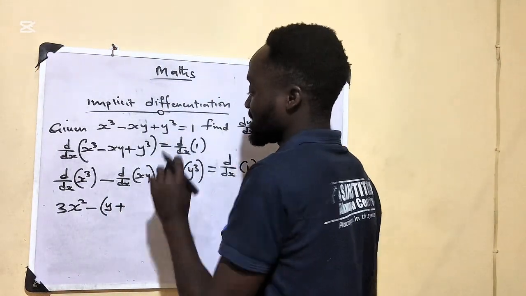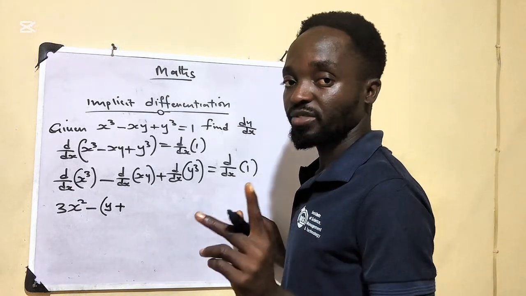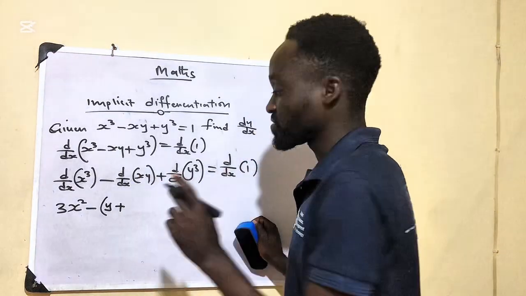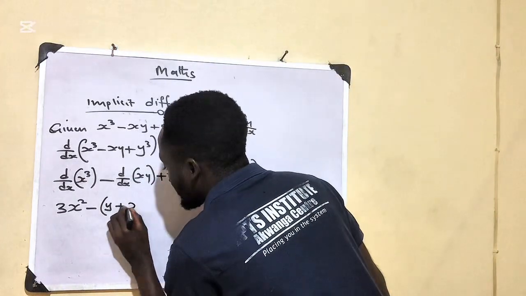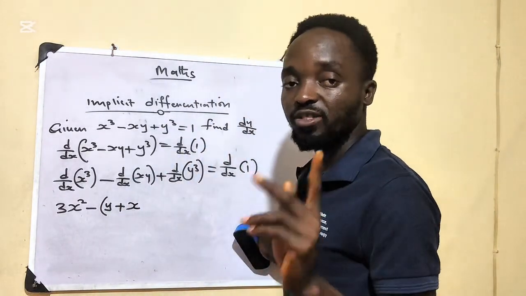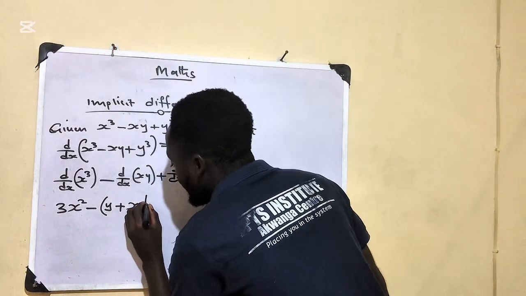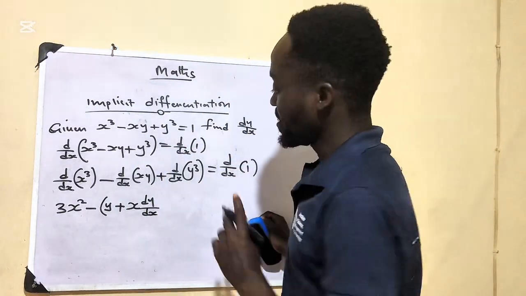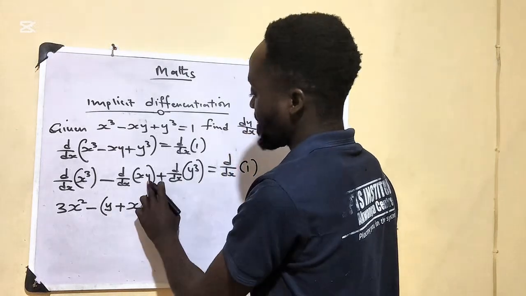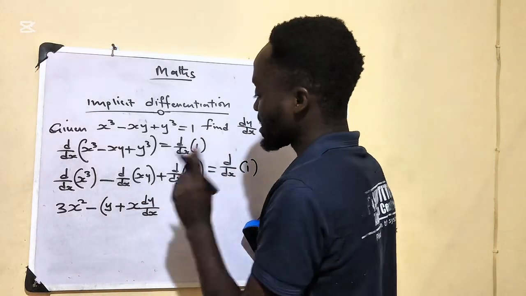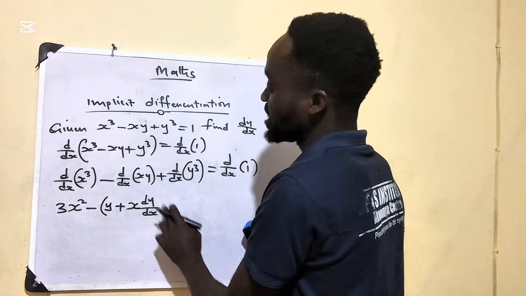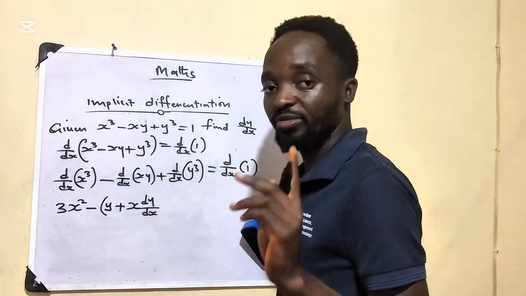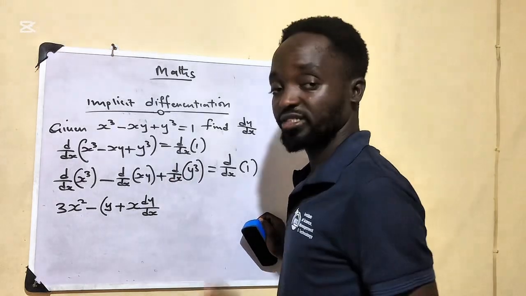Now we want to differentiate y. So if we differentiate y, we know it's going to become 1 also. So then we have this x left. So that 1 multiplied by this x is going to be x. But because at this point we differentiated with respect to y, we are going to write dy/dx. Is that understood? We differentiated this one with respect to y. So it gave us 1, and then we multiply by this x, which becomes x. But because we differentiated with respect to y, that's why we are writing dy/dx. Remember I told you anytime you differentiate with respect to the y variable, you write dy/dx.